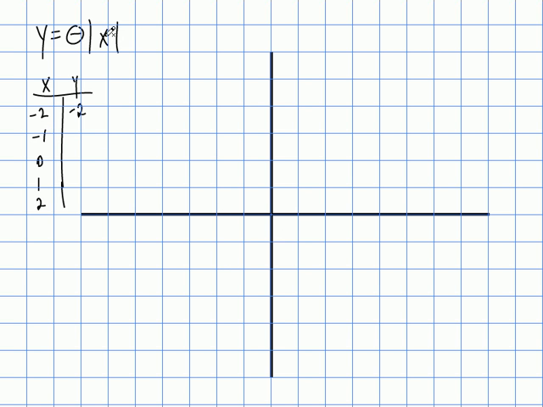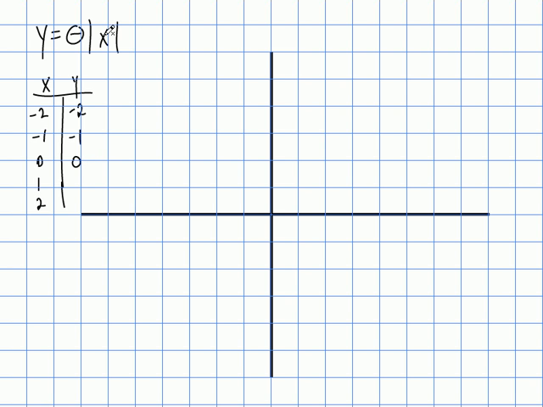What about this one? Put a -1 in for this. The absolute value of -1 is 1, but you got to take the opposite sign, which makes it -1. Put a 0 in for this. Does that change? Does that negative do anything to the 0? No, because what's the absolute value of 0? 0. What's -0? Still 0, right? Put in a 1. Let's see what happens here.